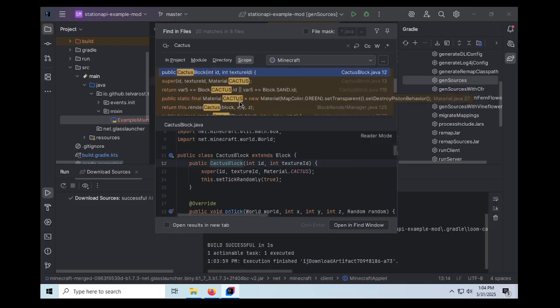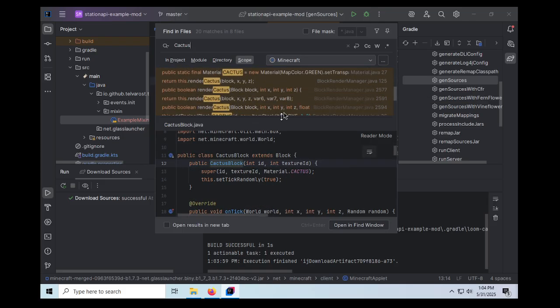So this makes it very easy to hunt the code that you want to change in Minecraft, so you can change any part of the game to be what you want it to be. And that's it for setup. The next video will teach you how to actually edit this code to make your first mod. Have a great day and take care.